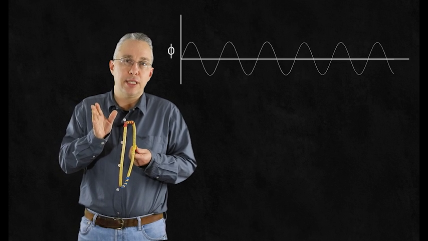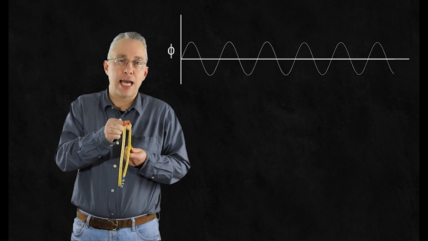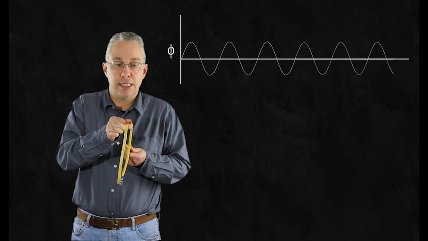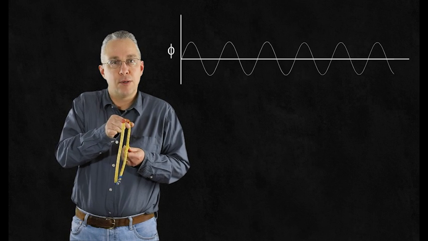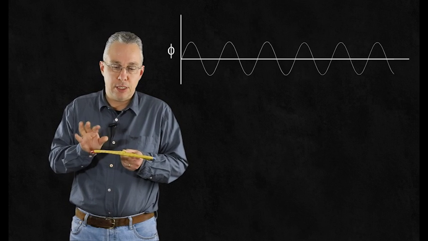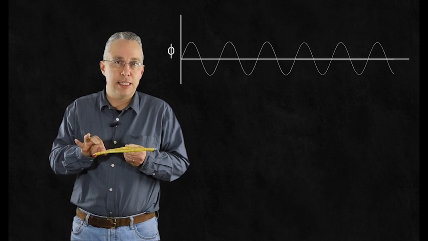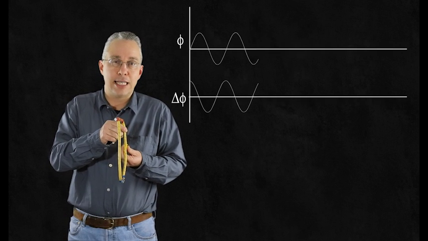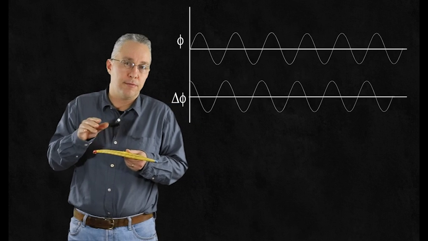But Faraday's law says the EMF is proportional to the rate of change of flux. So in this particular position, although the flux is at zero, the change of flux is at a maximum. There's a rapid change from zero flux to some positive flux. So at this position in the rotation, the change of flux is at a maximum, whereas in this position, the change of flux is at a minimum. Even though the flux is large, the change of flux is very small. If I then continue on, I get the same sinusoidal pattern, but as you can see, the curve is 90 degrees out of phase with the previous one, simply because the second curve is a derivative of the first curve.